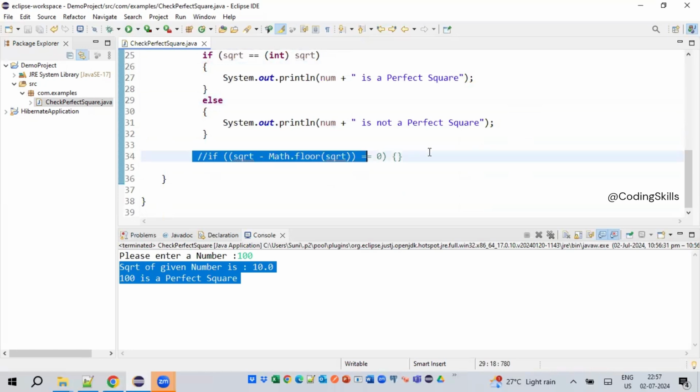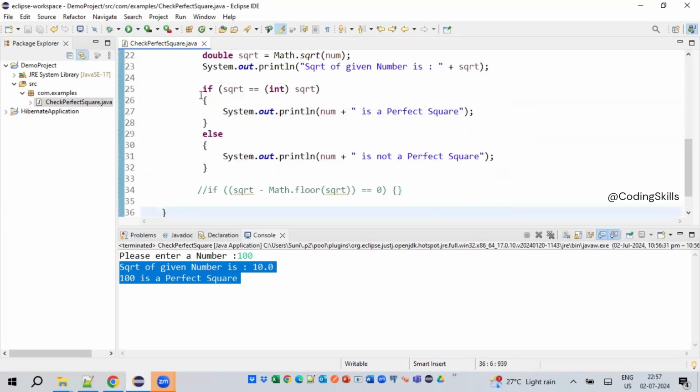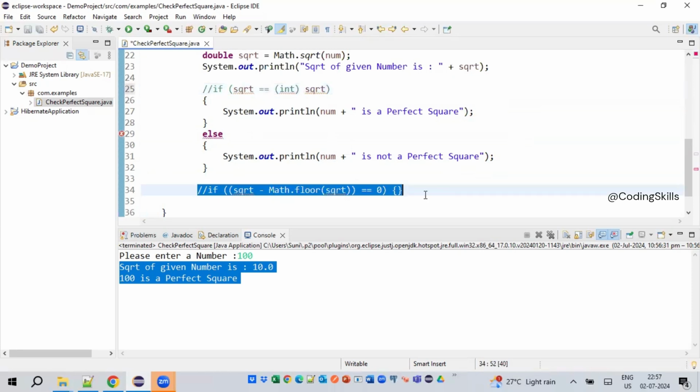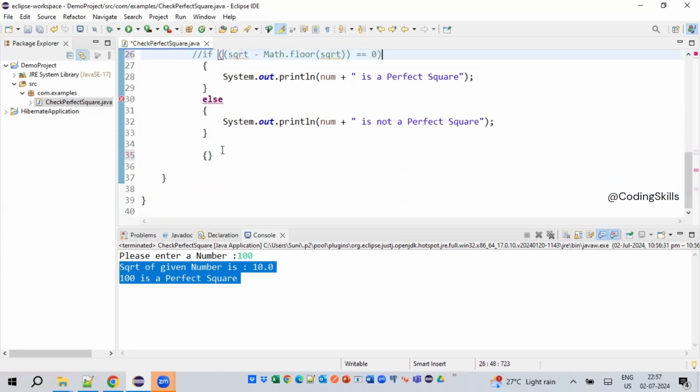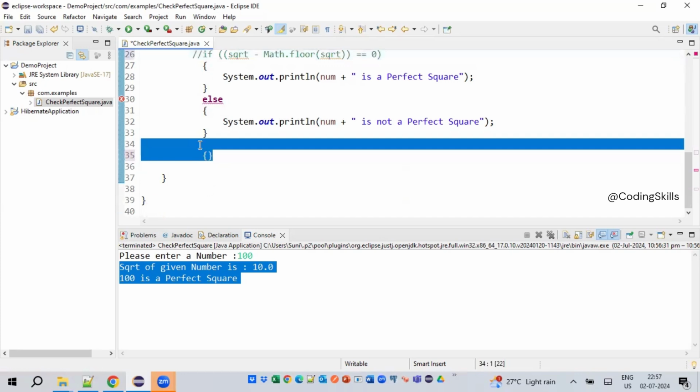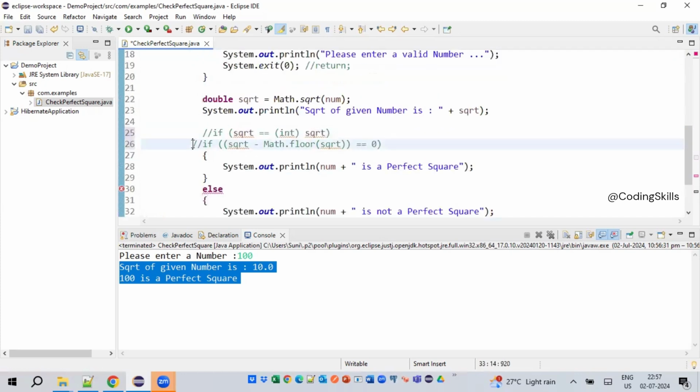This is the piece of logic I have used there. I'm going to comment this part and show you more than one solution here. So the old one I have commented here.